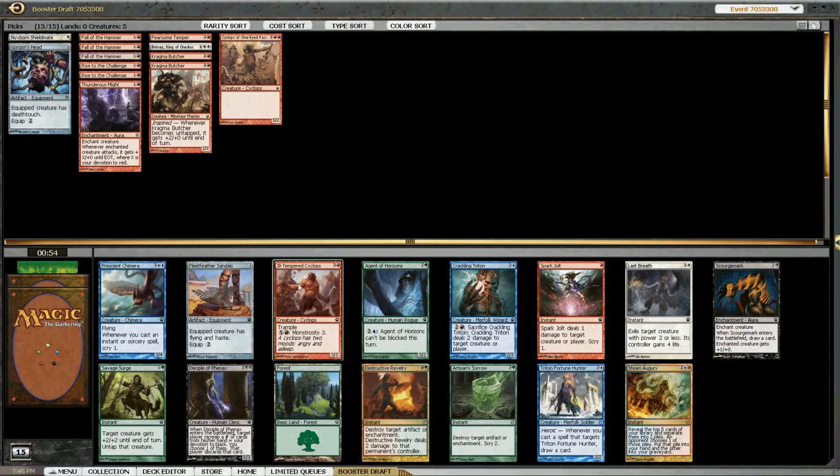Red offers Ill-Tempered Cyclops. Obviously red's more weak in Theros, so drafting red in Born of the Gods isn't that strong, but if you get 3 Fall of the Hammers and 2 Kragmaw Butchers, then you're probably okay on your way in a red deck. That does mean that right now we're open, which is good.